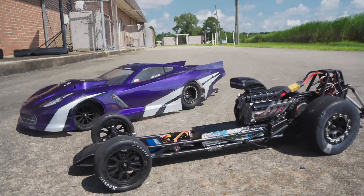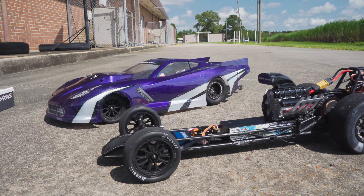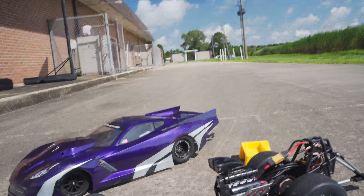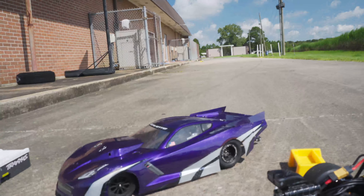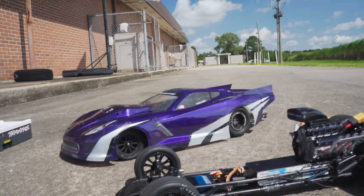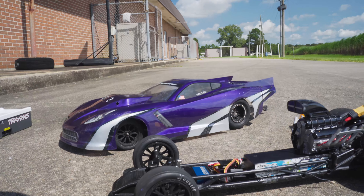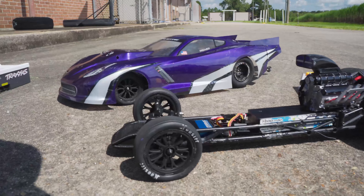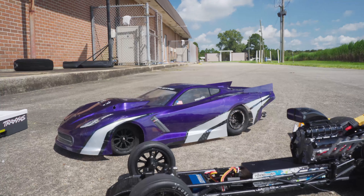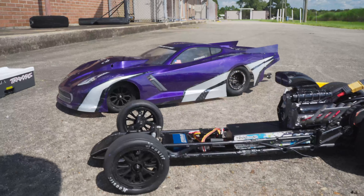I've also been looking around for new places to test and run my cars. I would really like to set up a no prep drag racing association down here in Louisiana. My biggest hurdle right now is finding a place to actually run — this is cool for me but we definitely can't have 20 or 30 people out here. There's just not enough room and I can't run to 132 feet. I've seen a bunch of posts and y'all have commented about your groups around the country — I'd like to know how y'all found spots to run. Do you go to a mall, a school, or a parking lot? I'd really like to know if anybody can help me out.